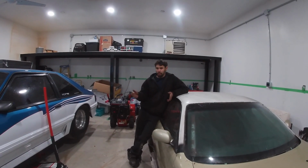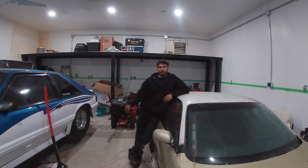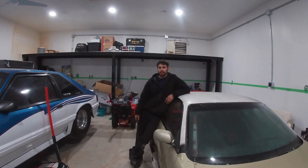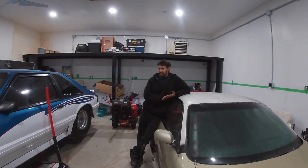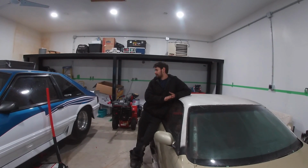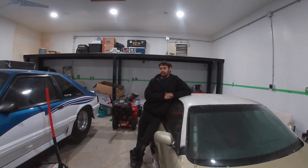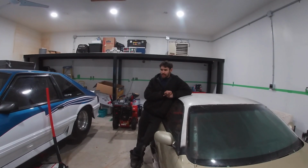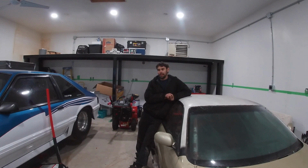Car went out that weekend and went 9.33 right off the trailer, like the car always does. It's freaking awesome. So we did a couple events. We tried to race, did some bracket racing, and we were realizing that the suspension just wasn't set up right pretty quickly in the game.